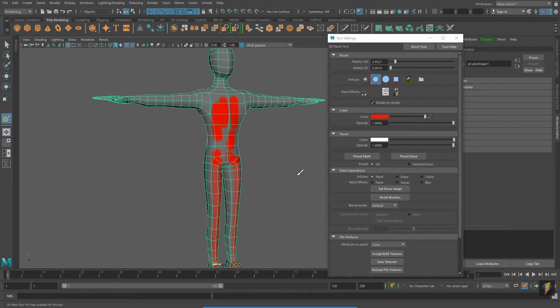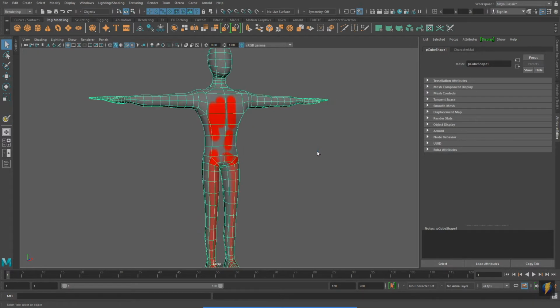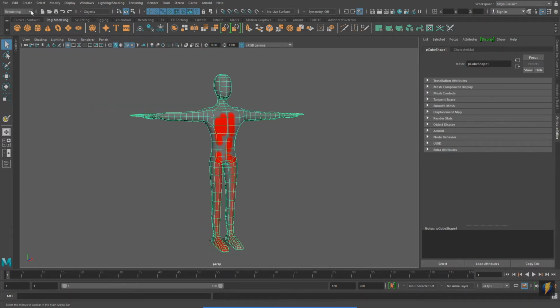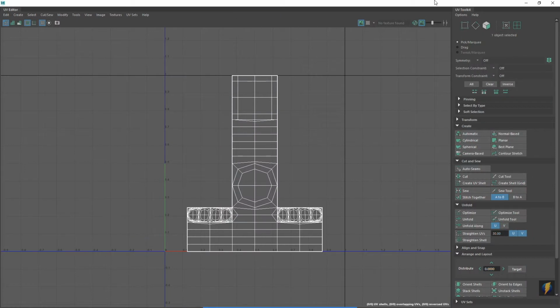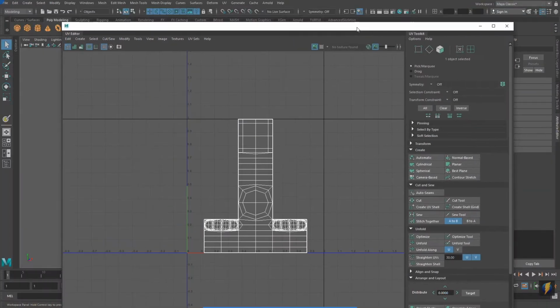In previous videos, we looked at UV unwrapping and UV mapping, and we looked at some more simple examples, such as polygon primitives, but also where we had to make some custom UV maps for other objects that we wanted to create. With my mesh selected, I'm going to return to the modeling menu set, and I'm going to go to UV Editor to take a look at this character's UVs. And here they are.